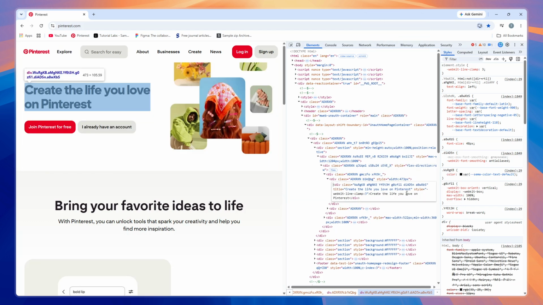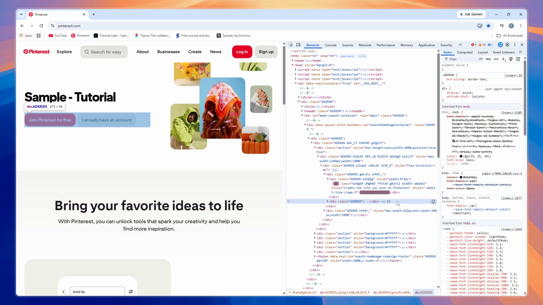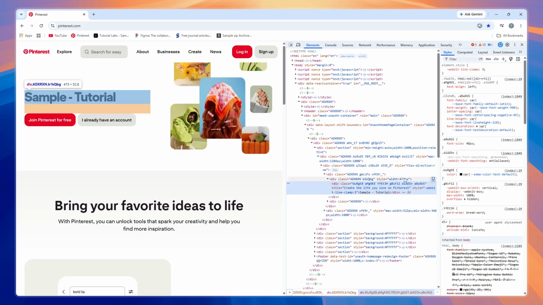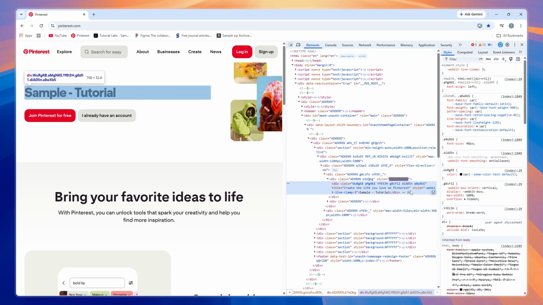This option allows you to make direct changes to the HTML code, whether you want to alter text, change tags, or modify attributes. Go ahead and start making your edits in the HTML editor that appears. You can type freely, add new elements, or remove existing ones. As you make changes, you'll notice they're reflected immediately on the web page in your browser. This gives you a live preview of how your modifications look, which is incredibly useful for testing design changes or experimenting with different layouts.